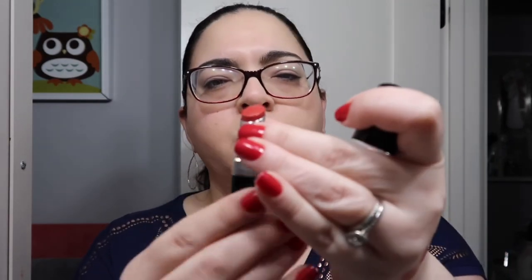They feel really nice on the lips, very nice. Here are the swatches on the hand in case you want to see — this is Chance, Merve, and Blossom. Now I'm going to take Blossom off and put on 132, Vivacity. My lips feel really soft and I have dry skin, so that's saying something. Vivacity is like a toasty brown, toasty orange — this one's beautiful as well, oh I like this one.